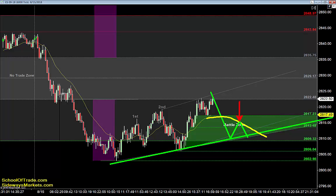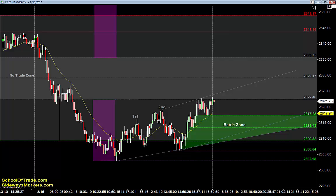We don't want to sell that pullback right there because you get the trend line coming in. So it's going to be very difficult to get short right there. But if you want to, that's where you're going to have to try, below that low or below that trend line. And even then, it's going to be difficult to convince those sellers that this little bit of profit down here is worth it, because the objective is to get back to retest that low. So again, I hope they try to sell this thing, because then we can look for that failure into strength into pullback, and then pull back right back up into that range.